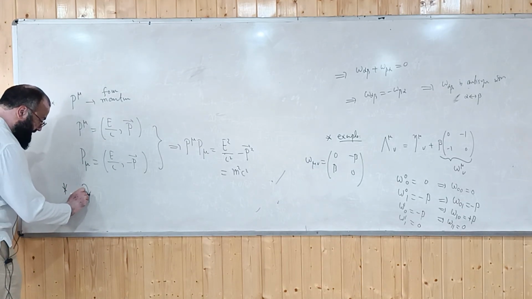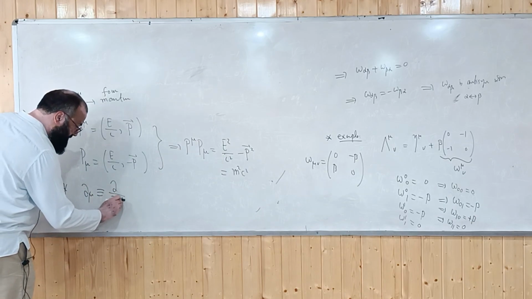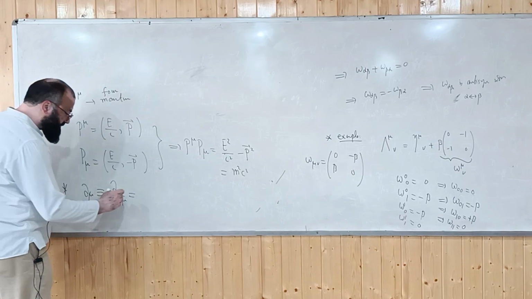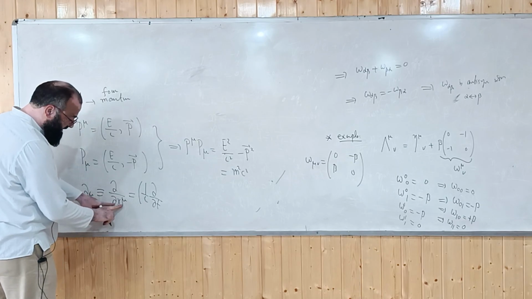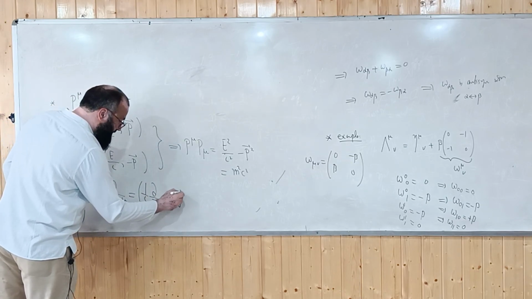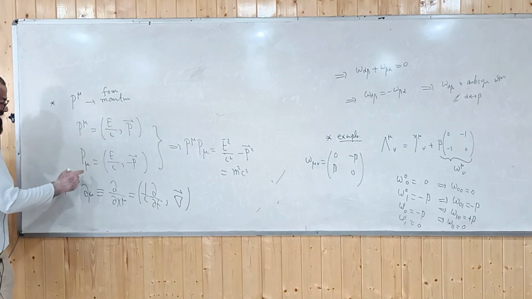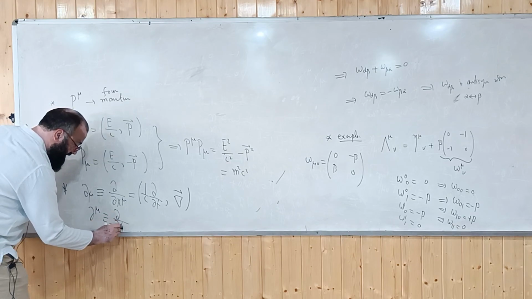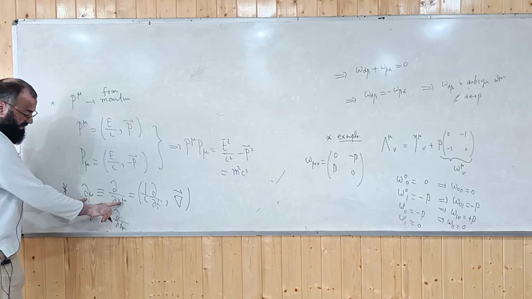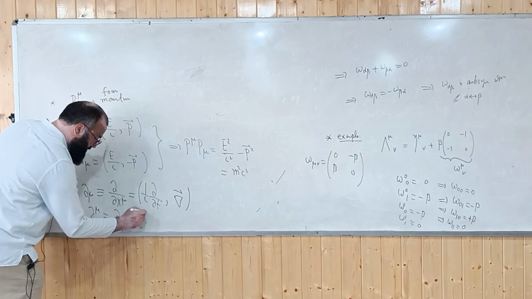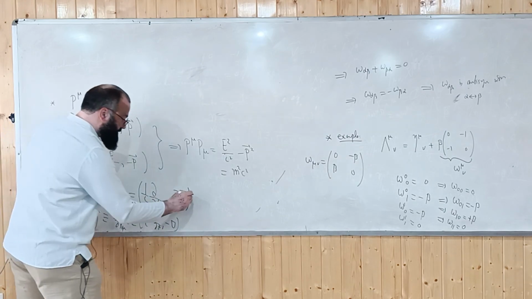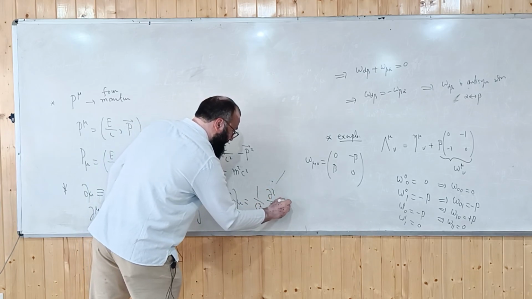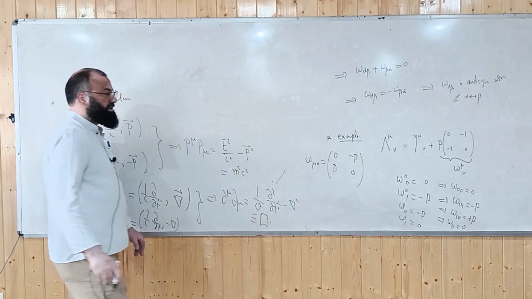Another thing, you define this object, partial mu, defined as partial by partial x mu. It is the 4-derivative. It's not a covariant or contravariant derivative, it is simply a 4-derivative. So it is 1 by c, partial by partial t, the 0th element, then the spatial components, nabla. With the upper index it is the opposite, because lower here means upper in the denominator and upper here means lower in the denominator, so it's 1 by c, partial by partial t, minus nabla. So you can write partial mu partial mu as 1 by c square, partial 2 by partial t2 minus nabla square. That's our d'Alembertian. Okay, this is all for today.